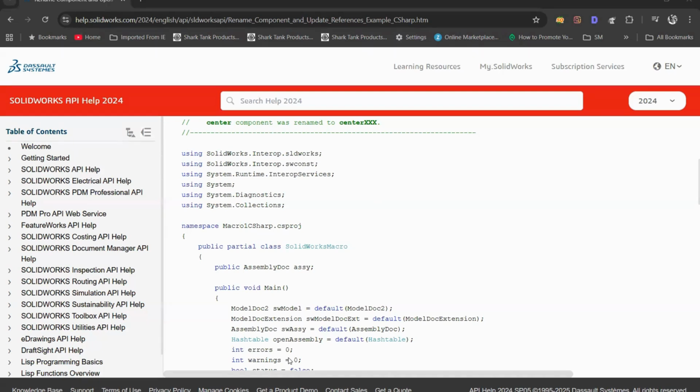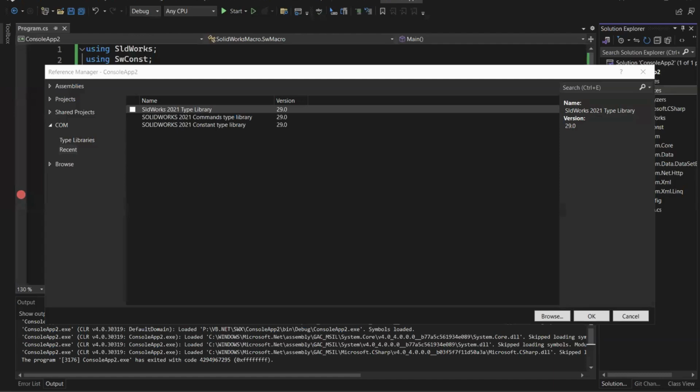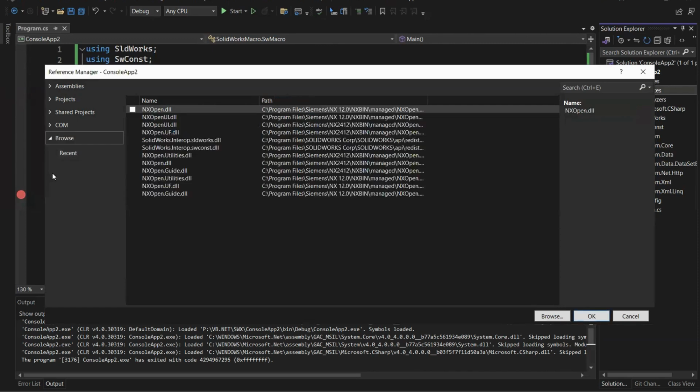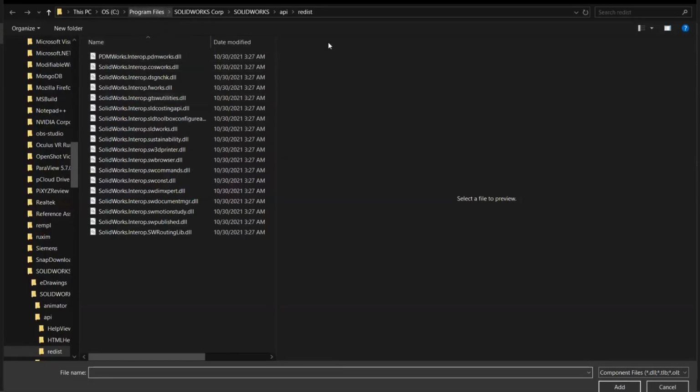But there are two ways to bridge this gap, the gap between the .NET program and SolidWorks. The first is using the COM library, what we used to do up till now, and the other is that we use these interop libraries. If I go to the Browse button here, I need to go to this folder path in my installation directory.